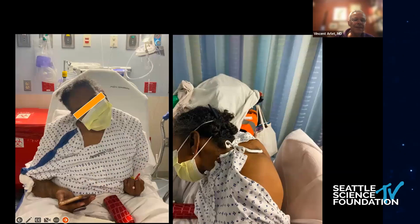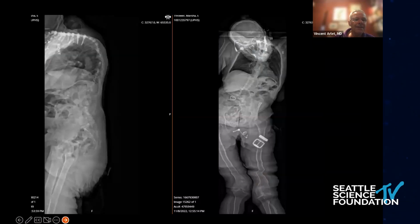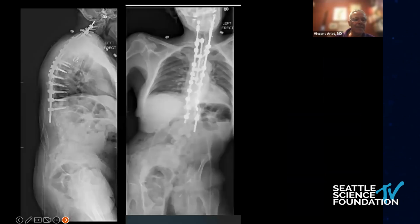You can address a very difficult problem like this patient who has also cervicothoracic deformity, and on the X-ray you don't understand anything because everything is overlapping each other, but we could apply the same principle as in the previous patient, and do a vertebral column resection at the apex of the curve. And this patient, I told her that we would fix only the neck initially, and then we'll address the lumbar spine later if she wants to, but she's so happy that she's not interested for the moment.